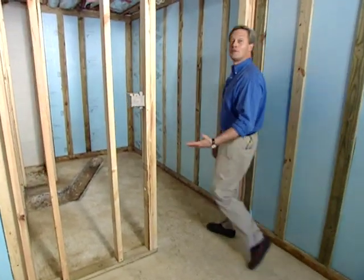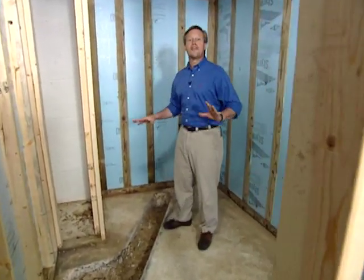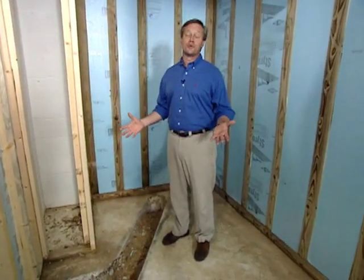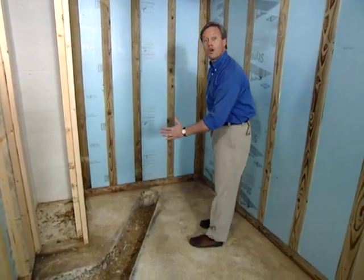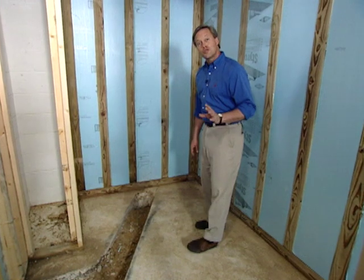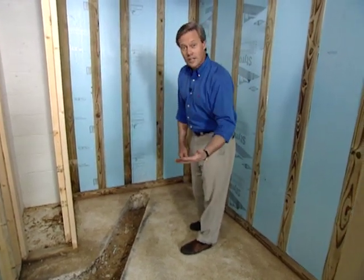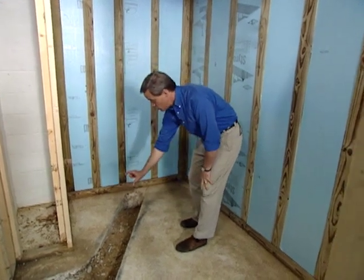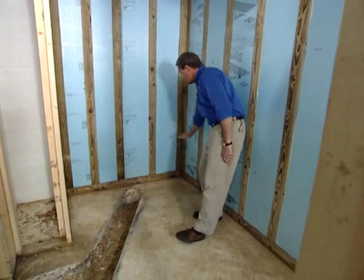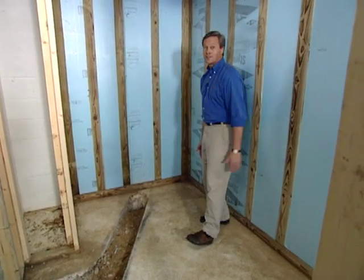Well, things are really coming together in this basement bathroom. All of the foam board's been installed and the framing's complete in the bathroom. Now, to give you an idea how it'll be laid out, this will be where the large walk-in shower will be. Our customer has a bit of a disability that makes it hard to get in and out of the shower. This one will be built with a small curb, and we'll also be installing a seat on this end of the shower so that he can sit down while he's taking the shower.